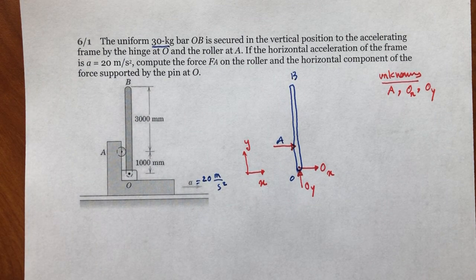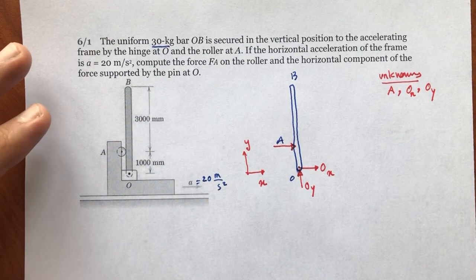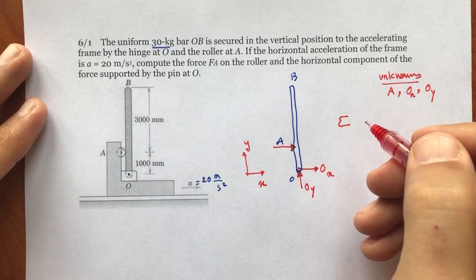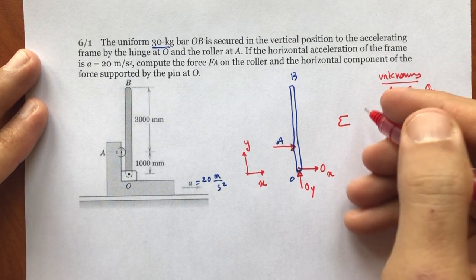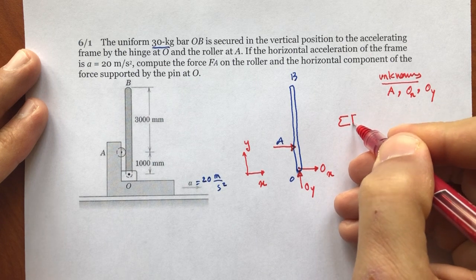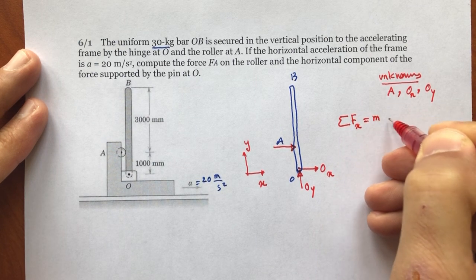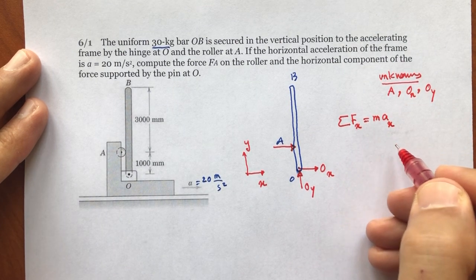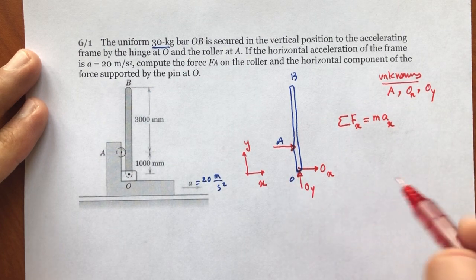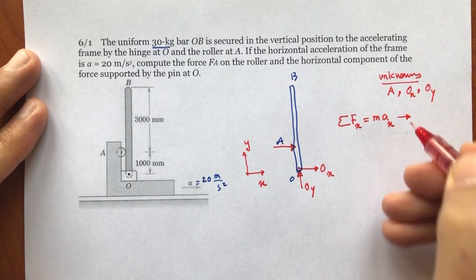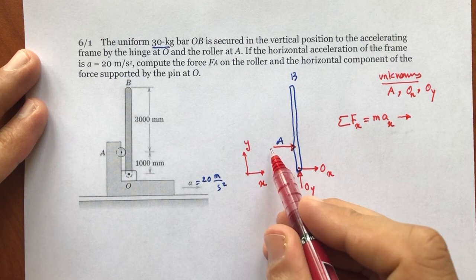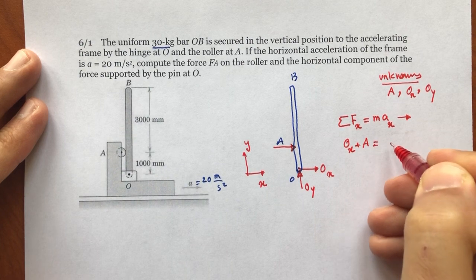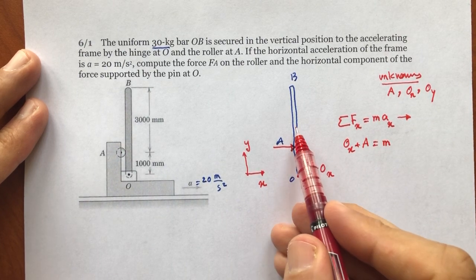And the only equations I have here are the Newton equations. Sum of the forces in any direction is equal to mass times acceleration in that direction. It's not static. So sum of the forces in the x direction is equal to mass times acceleration of the centroid in the x direction. Always write the equations before putting the numbers or the value of the forces. So what forces do we have in the x direction? We have OX and also we have A. So OX plus A is equal to mass times acceleration of the centroid.